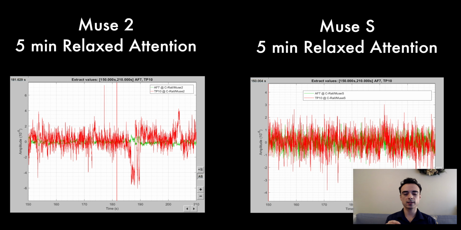One of the biggest differences you can see that's pretty apparent is on the Muse 2 graph, you can see the green and the red line, right? Basically one for the frontal electrode and one for a temporal electrode. On Muse 2, it almost looks like two different signal types or signal sources. The frontal one looks like a more typical EEG, and the temporal almost looks like maybe even more of an EMG, or just something that has some noise in it that is not brain related.